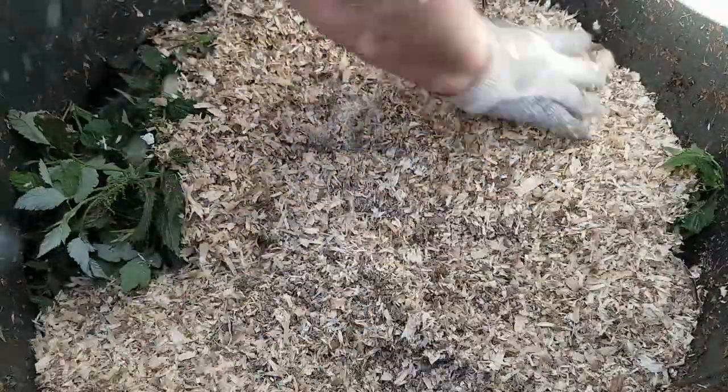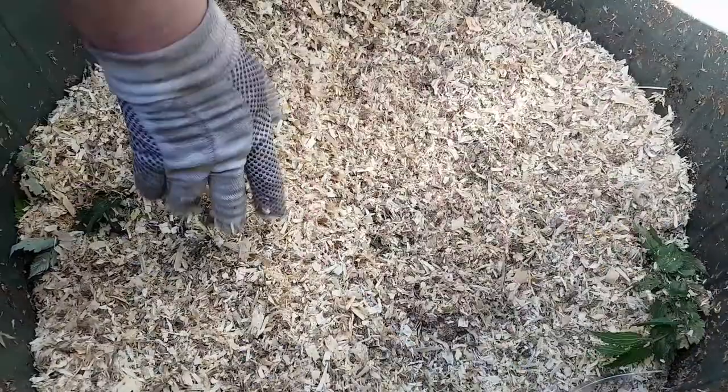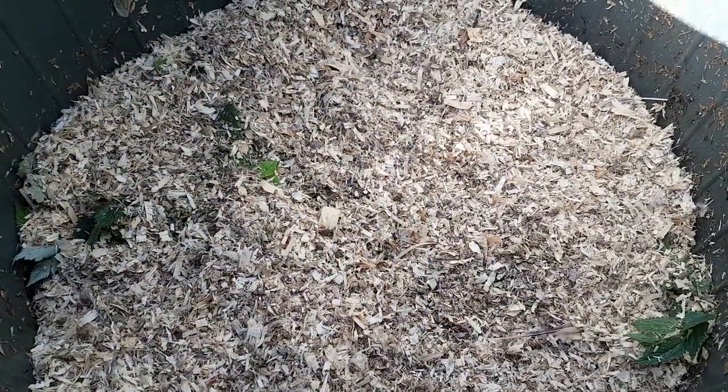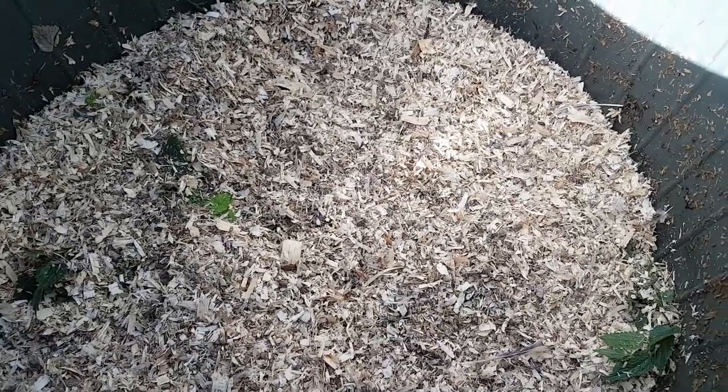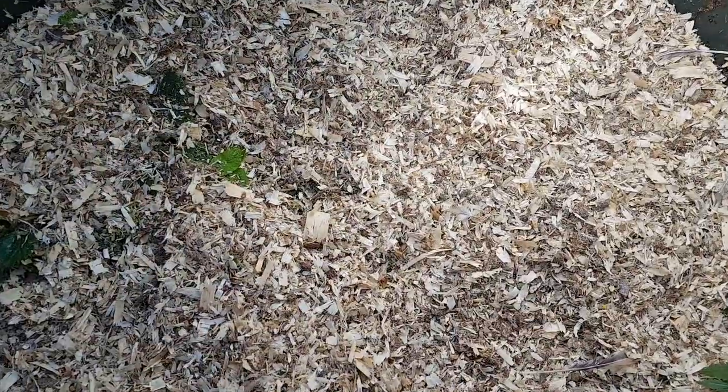Living in a small city with neighbors on each side of us, we have to make sure that collecting manure and composting kitchen and garden waste does not create a dirty smell. We have nice neighbors and we want to keep it that way. Therefore, composting for us is something we have to do in plastic composting bins.